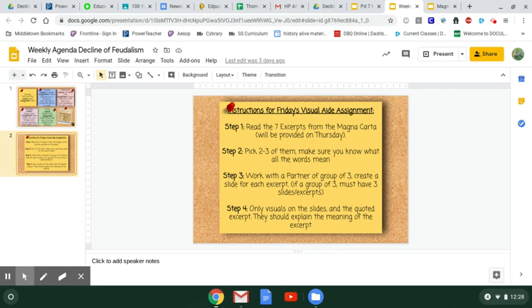If you are by yourself or with a partner, you do 2, and if you're with a group of 3, you do 3. And again, you can be in a group with anyone from any of my classes. Turn in the assignment, and that is your attendance today. Nothing to read, nothing to watch. Just make sure you're caught up with everything on the week, because I am going to be putting in grades if you haven't seen those already.